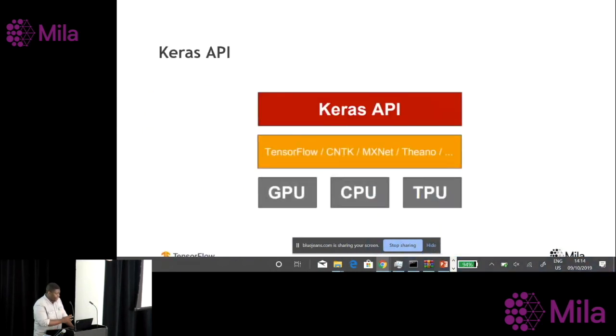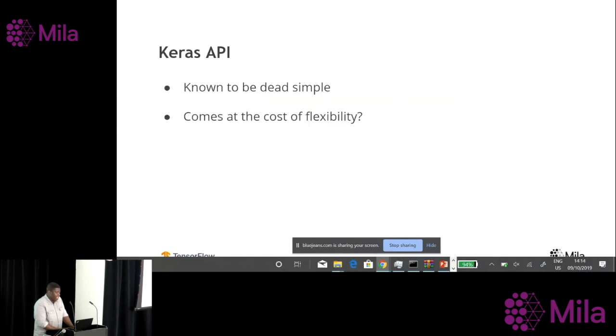Keras is a simple API that runs on top of many frameworks, including TensorFlow, Theano, and so on. It's known for its dead simplicity. In the past versions, this came at the cost of flexibility. Simple for the beginners, but hard to customize for researchers like us. And the community was divided between TensorFlow 1.x users that wanted that full flexibility and customized layers, and those using the previous Keras API for simple feed-forward neural networks.